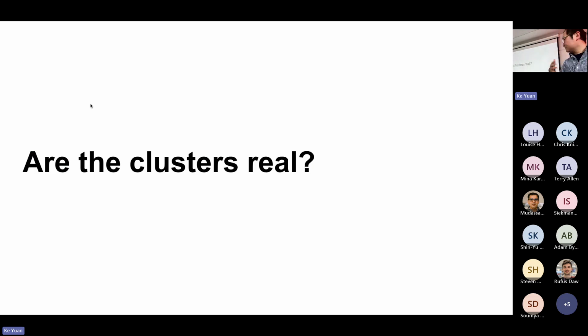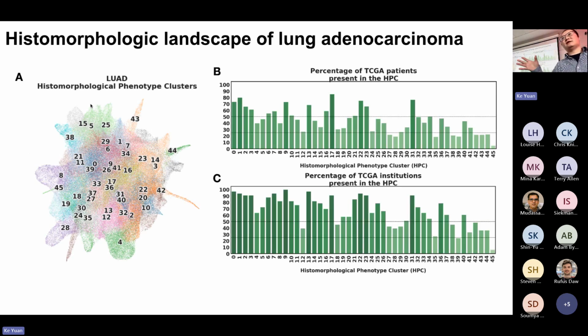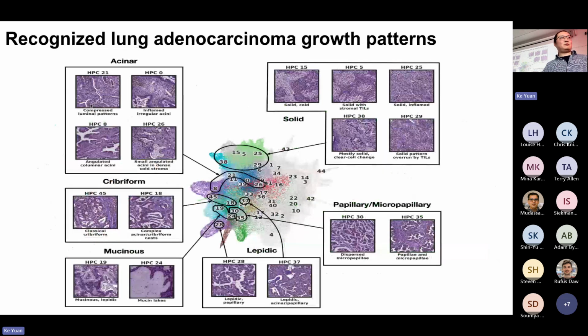So we were encouraged by what we found, and we decided to look deeper into the clusters themselves, rather than using a classification task to understand what they are. The first thing we checked is the technical quality of those clusters. We asked two questions: are they patient specific, or do we really find recurrent appearances across patient populations? And do we have any problem with technical noise from institutions? Using TCGA as an example, because there you have images coming from about 30 different institutions and quite a large patient population, we're quite happy with the quality that we have.